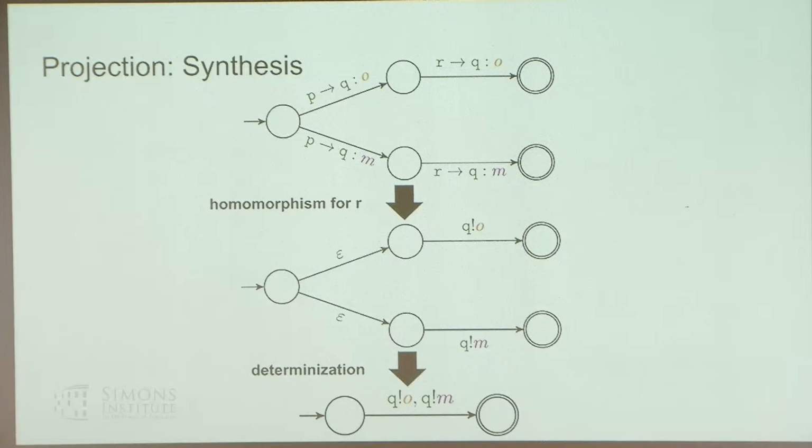These epsilons now introduce non-determinism, so you determinize this NFA and you get a DFA for each of the roles. And the property you get from this is that the language each of these implementations individually recognizes is going to be exactly the language of the global specification when you erase all of its irrelevant actions.